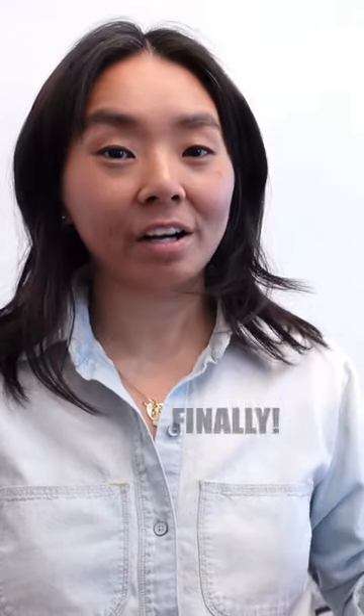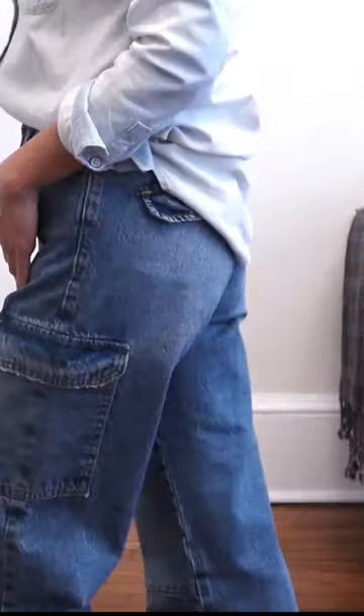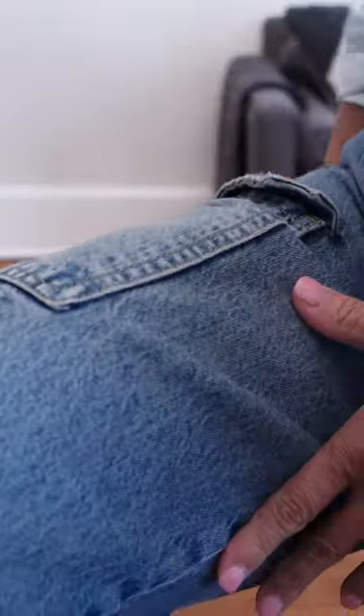For those of you who've seen my denim trend video, you guys know I was gonna go ahead and get my very first pair of denim cargoes. I got them on Zara and told you guys I was gonna give you an update. The fit is really good. I am 5'1", so I will need to get these hemmed. The color wash on this is really nice — it's almost like a blue acid color.